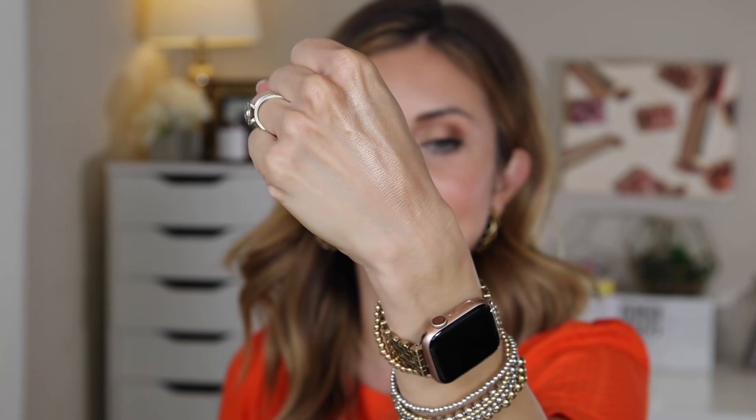I also picked up the Dior Face and Body Glow — it's a liquid luminizer and I like this, though I've been kind of on the fence with it. I'm not a huge liquid luminizer person; it's not a product I wear daily, but of liquid luminizers this is more of a lighter weight one with a very thin consistency. It has quite a bit of glow to it. I've worn this underneath foundation and mixed it with foundation, but today I applied it on my hand, took my BK Beauty 108 brush, dabbed it in, and highlighted my nose, orbital bone, a little on my forehead and chin — and I think that's my favorite way to wear it. Once it dries it's set, so it's not a real creamy or emollient based liquid luminizer. It actually does dry down, which is really nice.